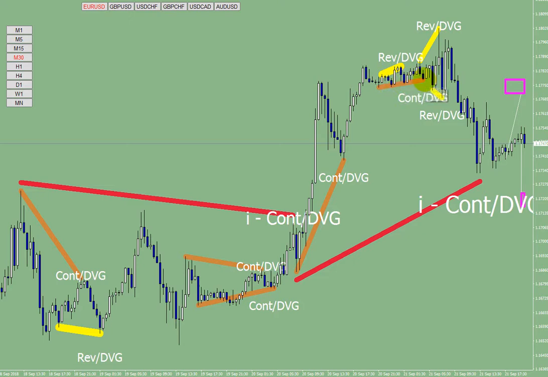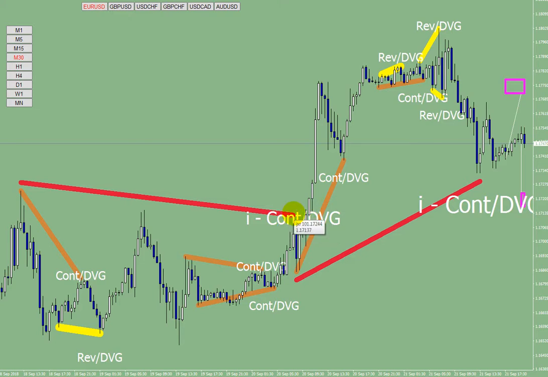Here's another continuation divergence that has a little bit of move up and then a break. This is a warning sign here, basically a false breakout, but it's a break nevertheless, which means that this thing is not about to hold up. So what you could prepare for upon seeing this is scaling out of your longs, closing them on the way up, expecting a downturn.